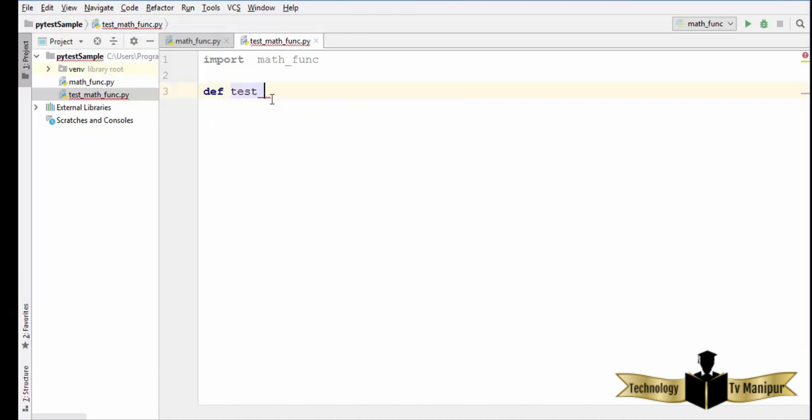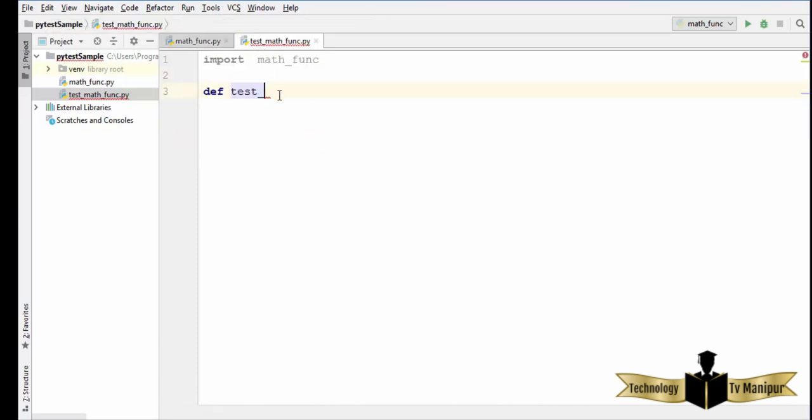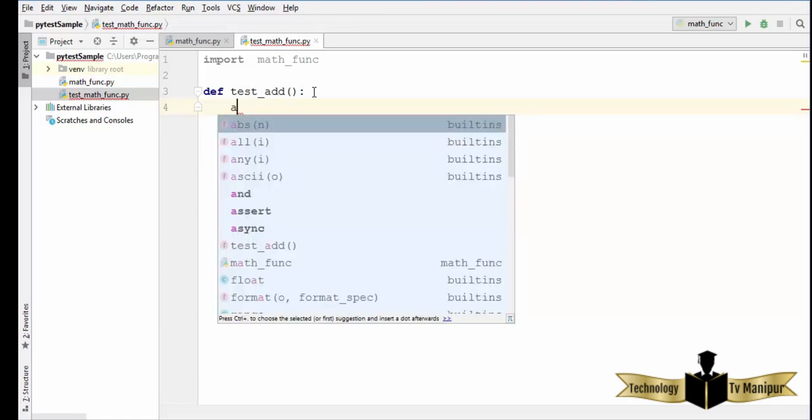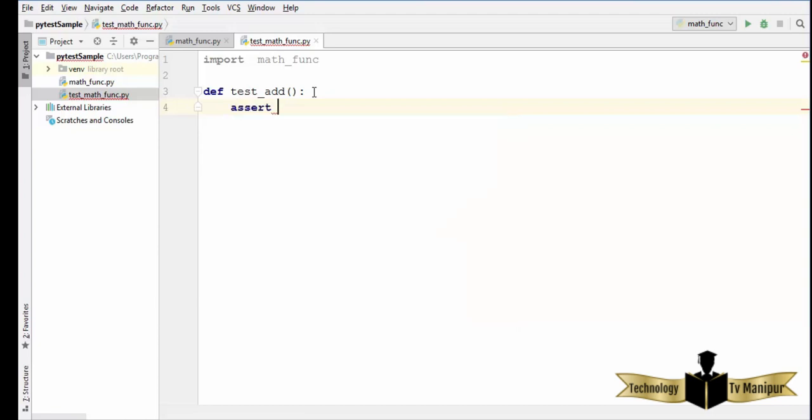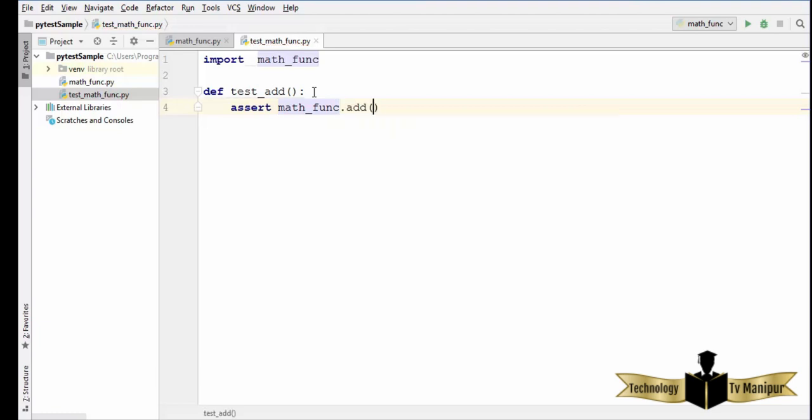And inside this function I can provide some assertions for my functions. So I can use a special keyword, which is assert, and then you can call your function in your Python script, mathfunc.add. And here as arguments I'm going to provide two numbers, let's say 7 and 3. They're going to give us the result 10. So we are going to just check whether this function is returning 10 or not. And this is called assertion. Assertion means you want to assert that the function is returning the desired result. And so we are expecting that result.